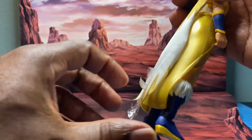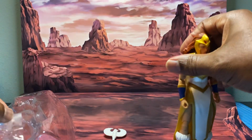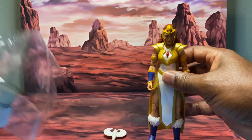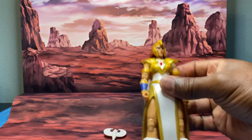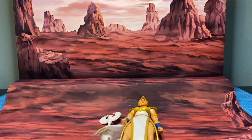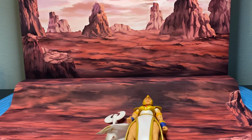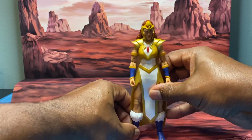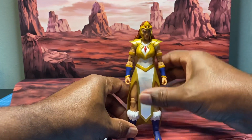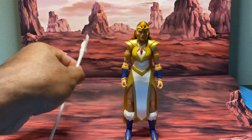See here. Oh yeah, be careful when you guys take her out because that plastic, you don't want to get that stuck to the fabric. There's a chance that it could, let me move the camera down a little bit. There's just a possibility that it could remove some of the paint. So just be mindful, guys, when you're taking her out of her package. Okay, let me see if I can get her to stand up. Then we can get on with this.